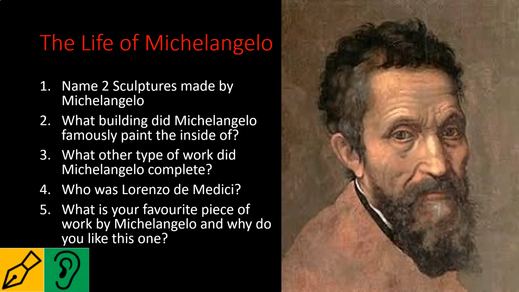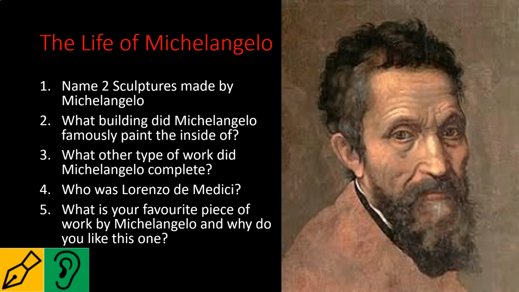Now, the important thing to remember is that, yes, while average life expectancy may be low, it doesn't mean that no one lives to old age. Michelangelo is an example of someone who does live to old age. The reason that the average is so low is because a lot of people die as children, and that brings the average age way down. But people who do live to be adults can live to be quite good ages. Michelangelo was quite wealthy in terms of being a talented artist, and he lived to quite a good age of 88.